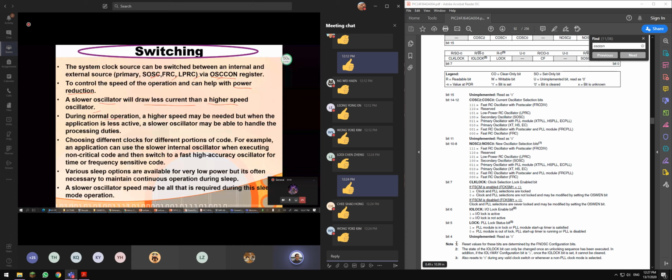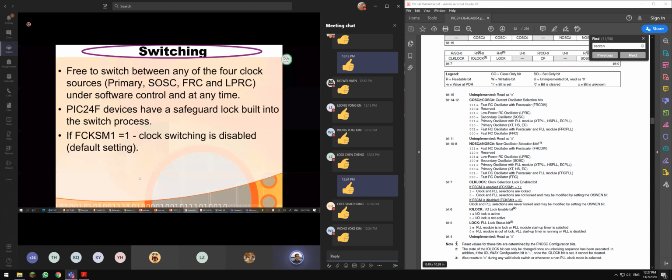During normal operation you probably need a higher speed, but when the application is less active, a slow oscillator is needed instead of a high speed oscillator, and you are allowed to choose between all these oscillators. Various sleep options are available for very low power, but it's often necessary to maintain continuous operation during sleep, so a slower oscillator speed may be all that is required during sleep mode operation.